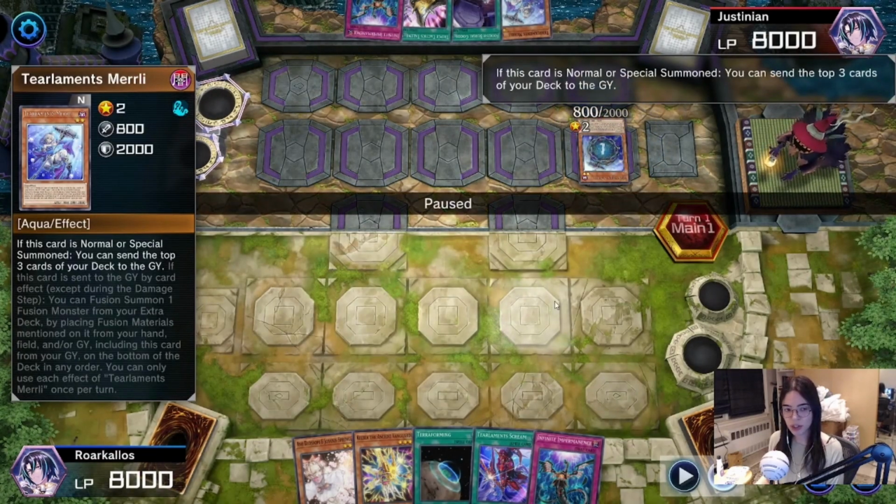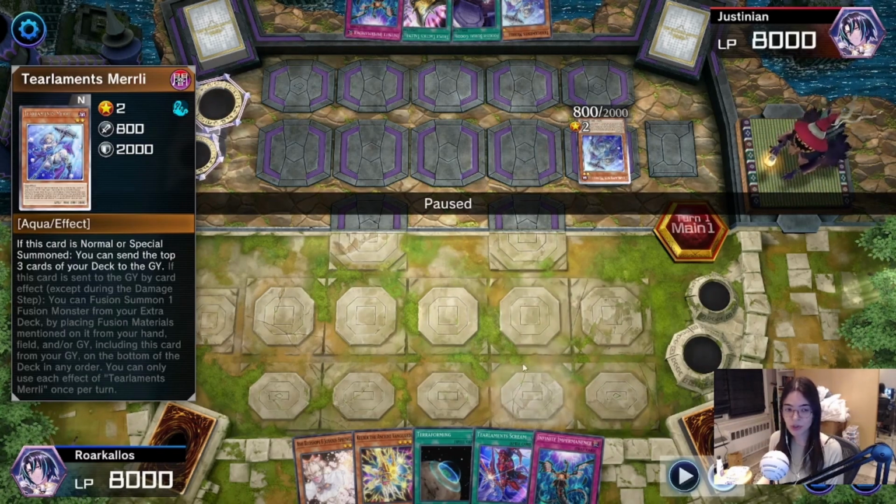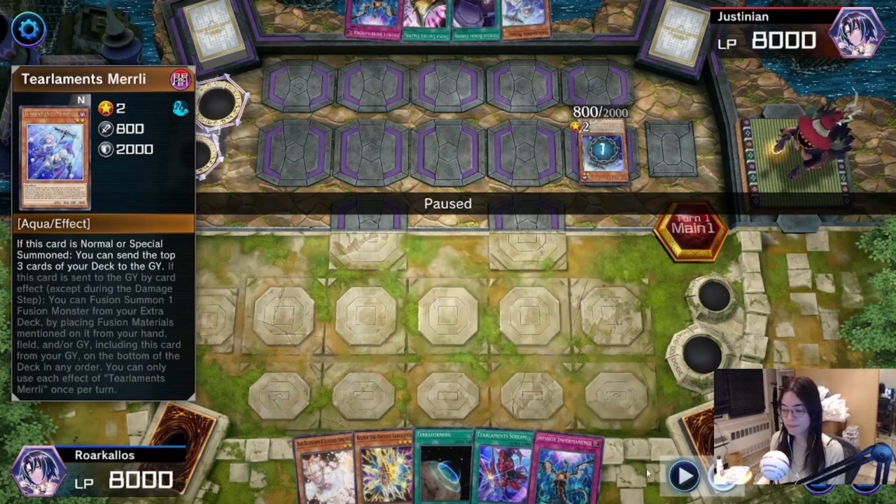Because Justinian starts with normal summon Merly, it's a fairly weak play, and for that reason, I'm going to choose to fire off the Imperm right away.